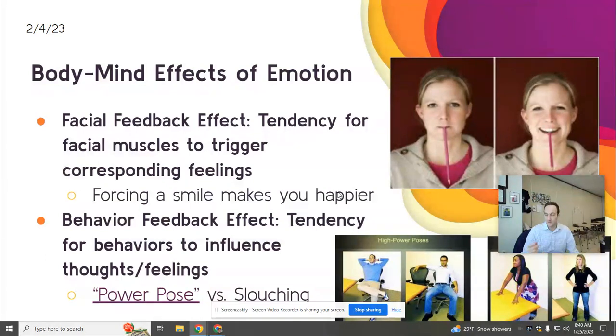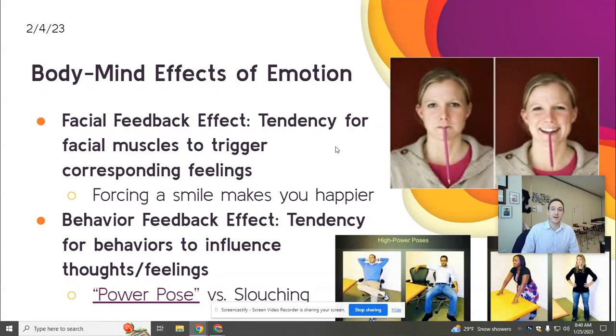And today, when we get to the video that you're going to be watching, that will be shown in an example in the TED Talk. So I just got two terms for us today. That's it for us to cover here. So this is the facial feedback effect and something called the behavior feedback effect. And in both cases, it's this idea of it being a symbiotic relationship between your emotions and your physical feelings and vice versa. So the facial feedback effect is an interesting one.